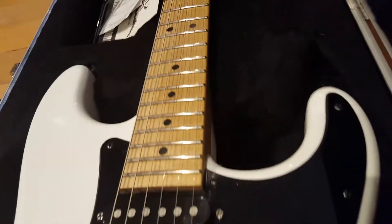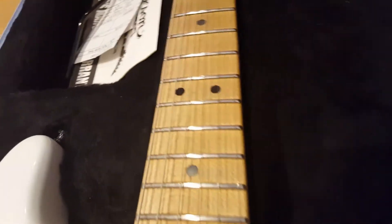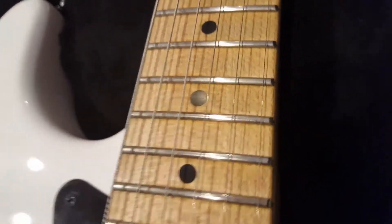This is like a Fender on steroids, but sometimes you see these guitars in pictures and you can't really make out what's up with the neck. It almost looks like the neck is dirty, so I wanted to get a nice close-up here so you can see it's actually just texture in the grain and the finish of the wood.